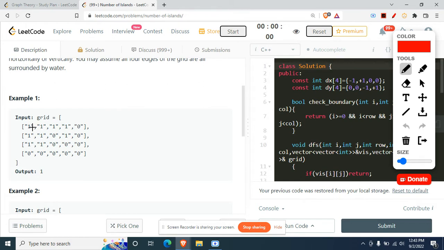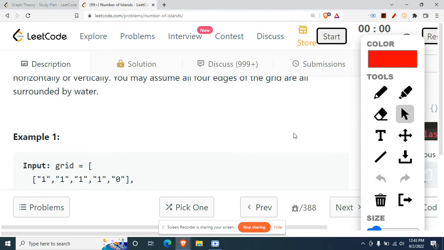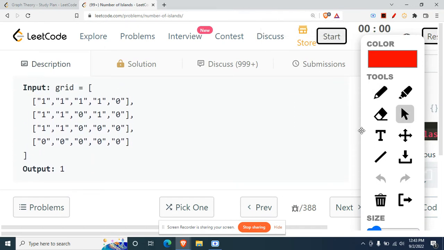See, so coming on to this part, if I just zoom it, it will be a better one. If you see, we have got something right here as 1, 1, 1, 1. What can we do? Let's just say we start from here, okay? Let's just say you are positioned right here. What was the value that we found here? The value that we found here was 1, right? So from here, let's just say we want to go right. Can we go right? Is there an island on the right? Yes, we can go there. So I went there. Now again, I'll try to find on to the right as well. I want to go to the right. Is there an island? Yes, there is an island. We go. Similarly, we just continue.